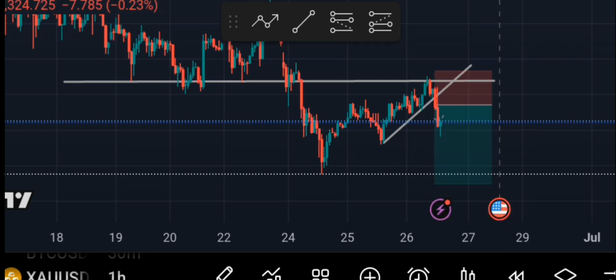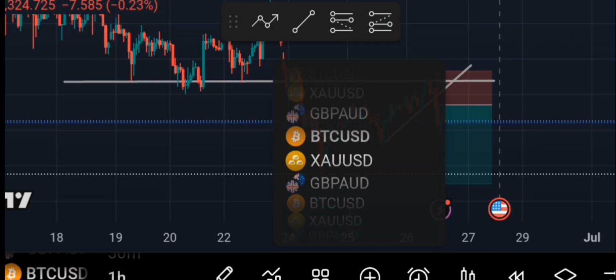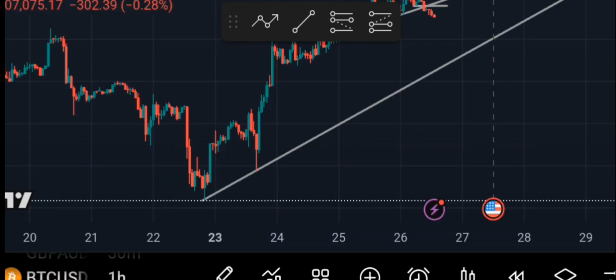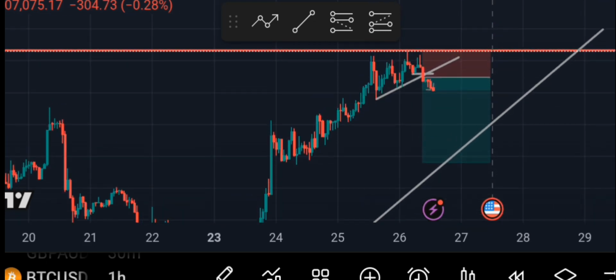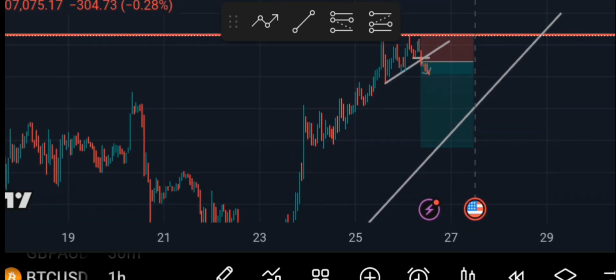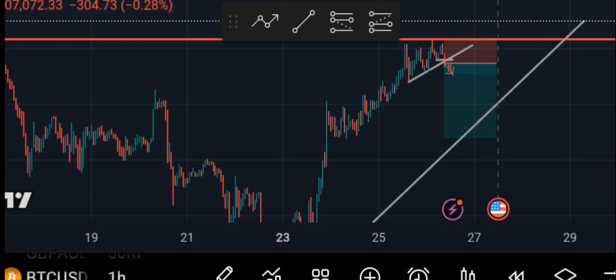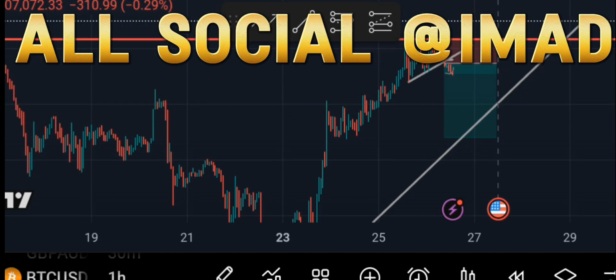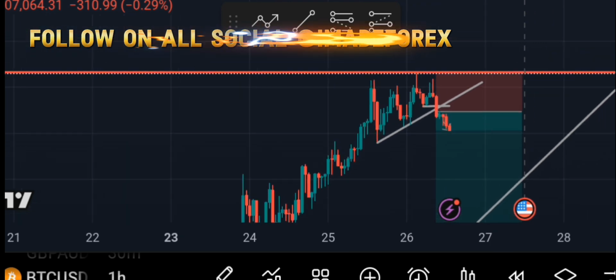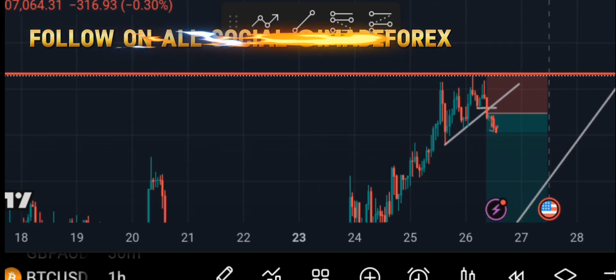So I also took another trade on BTC. Yeah, BTC is moving wonderfully. Yes. I think I dropped this signal in the community. Yes, I dropped this BTC signal in the community, and I believe everyone is making good profits out of it.